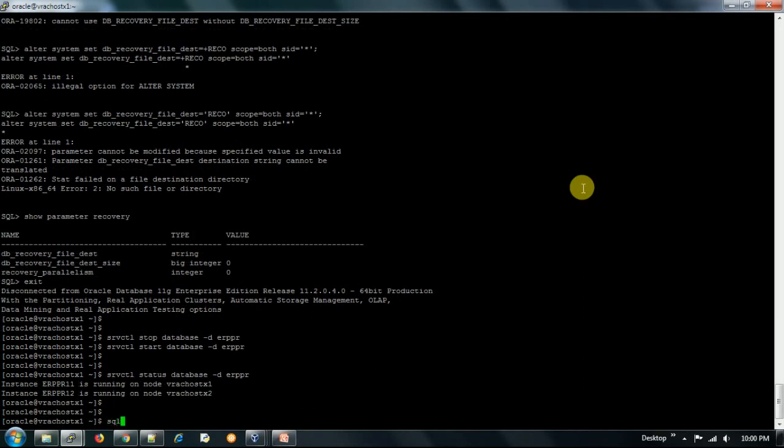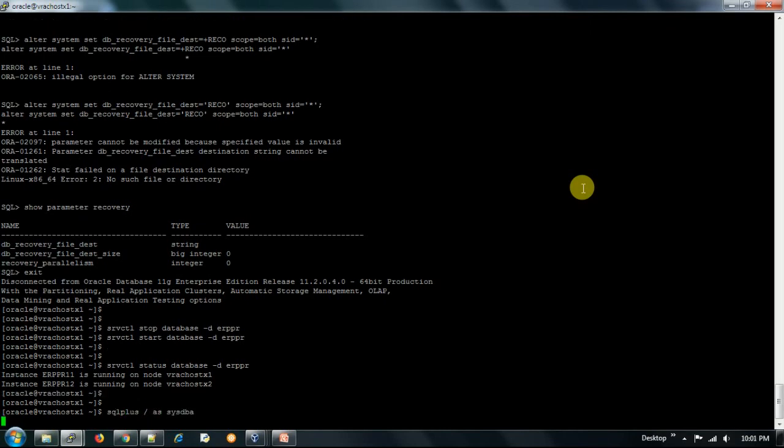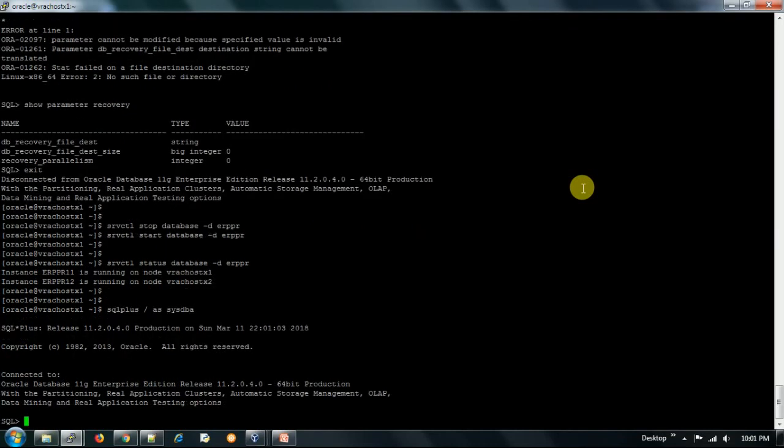Okay, now we see both of the instances are running on RAC hosts x1 and x2. So we log in to the database and check that we are in the right database.